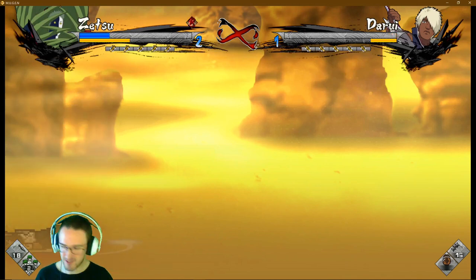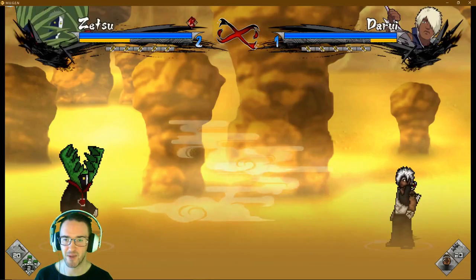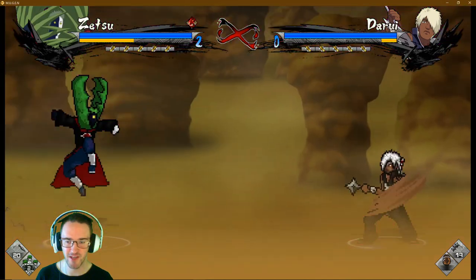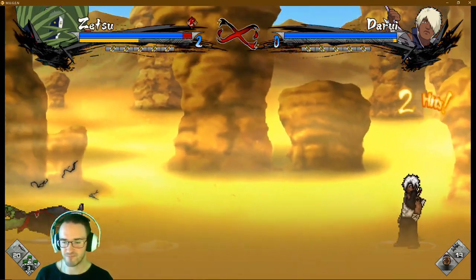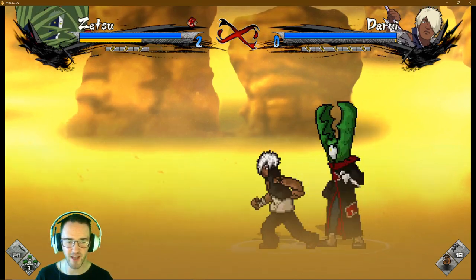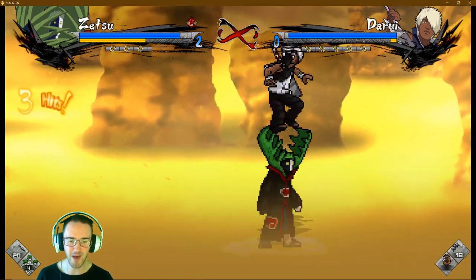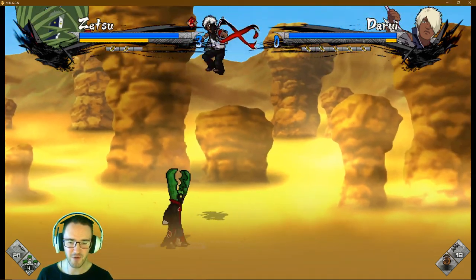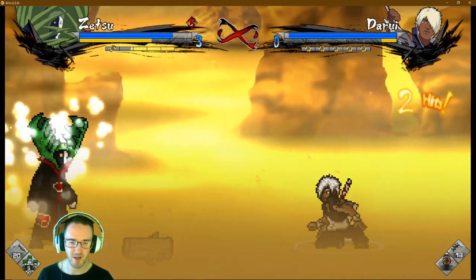Down X. Down X, X, X, and then up X. You know the combos, they're in the moves list. Oh, God. Dang it. I was just about to say that was one of the first times I had ever successfully dodged that move. Ha! Now I'm behind you. I love being able to go into the ground like that. If you hold forward, you can wind up behind them.